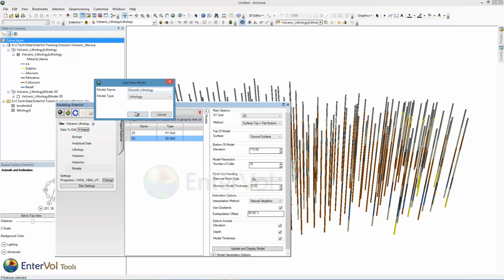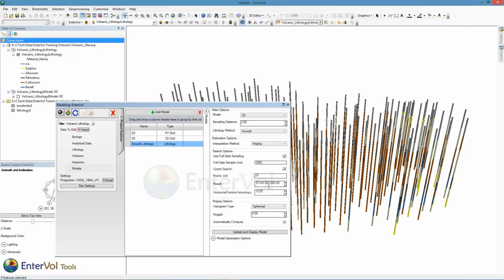So we give it a name, and at this point we can accept all the defaults. We can always adjust those later if we'd like to experiment with different values. And we build the model. And once this starts, it will go through the process of reading the data, and for each material it will compute the probability for that material to exist at every node in the grid. It then goes and smooths the boundaries to determine the ideal interfaces between each material, and then constructs those structures corresponding to each of the 6 materials in our model.